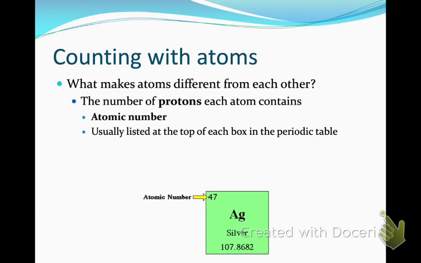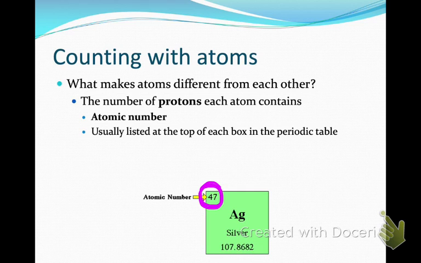So the atomic number is usually listed in the top of each box. I'm actually not sure on your periodic table where it's listed, but the atomic number has to always be the whole number. Okay, because it's a set number of protons. So the atomic number is the whole number that's given to you. Usually it's listed in the top. It might in this case be listed in the bottom, but I do think it's listed on the top of the box somewhere, maybe in the middle, but it's a whole number because it's just a straight number of protons that each atom contains. So if we're looking at Ag or silver, you'll see number 47.